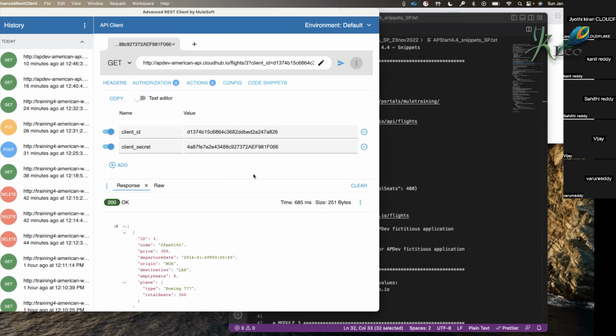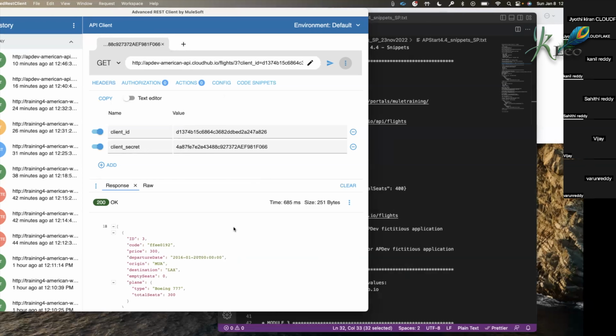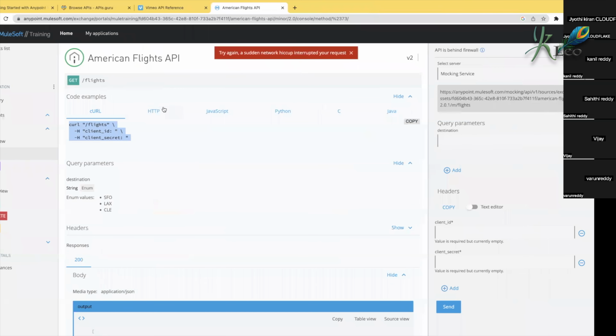That also works with the terminal or command prompt in Windows. When you press Windows R and run the command prompt, you can use the curl command there and it will make the same web service call as we are doing right now here. That is the benefit of a curl command.